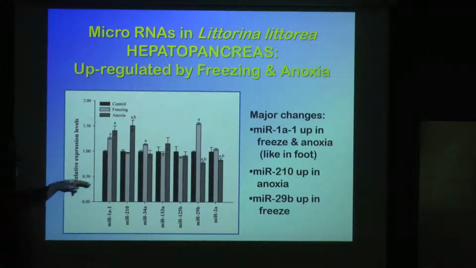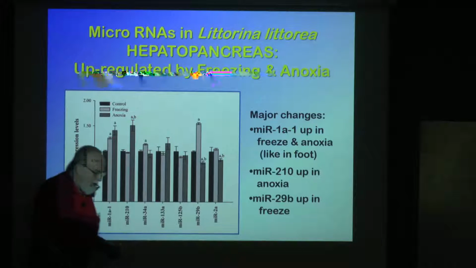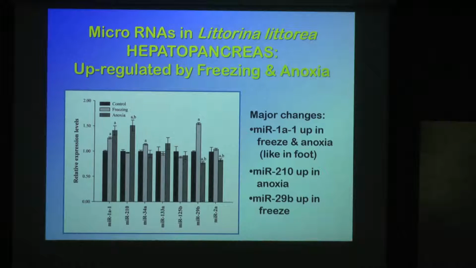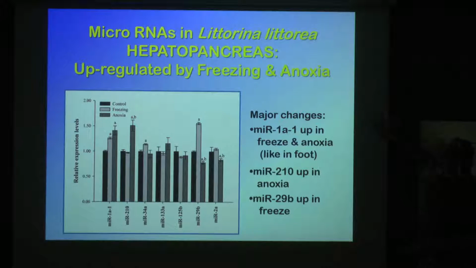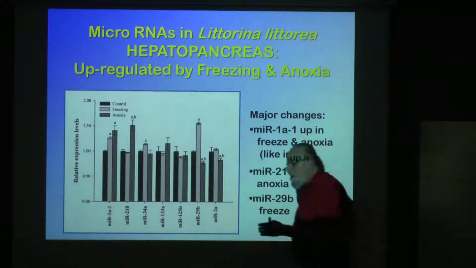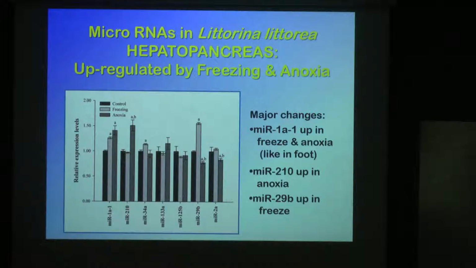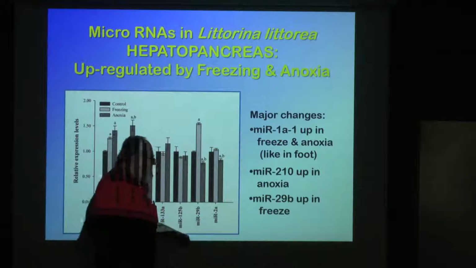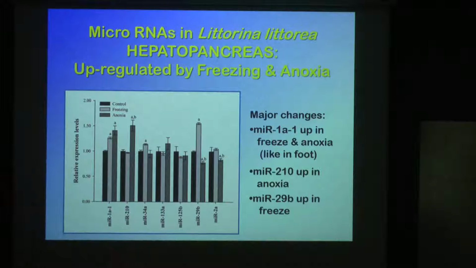But if you look at their liver, it's totally different than their muscle. Invertebrates especially, but a lot of vertebrates, your muscle doesn't have the same problems and the same deal as your liver does, and there's tissue-specific changes. We do not know how this occurs because we only know about Dicer and Drosha. We do not know how you turn on different microRNAs and still have the same function. So hidden under this is some are like foot, some are not like foot. And how do you specifically turn on and turn off microRNAs in marine invertebrates? It's a wide open field.